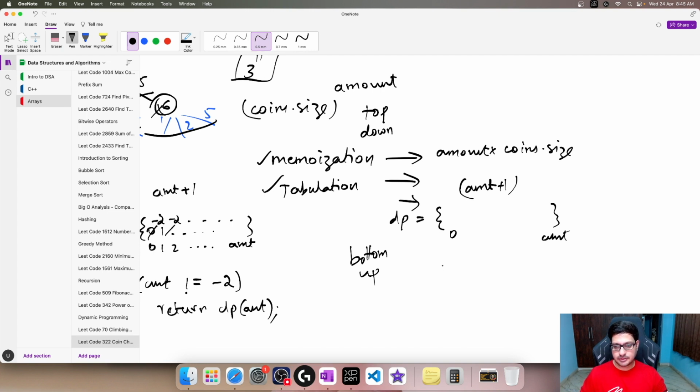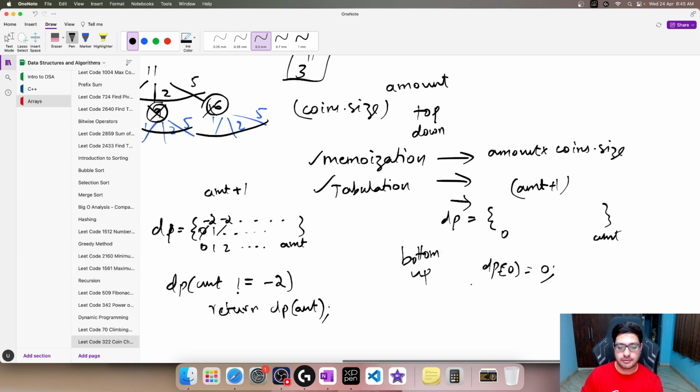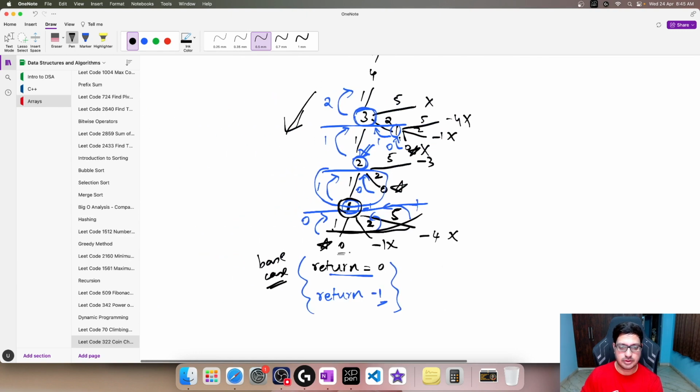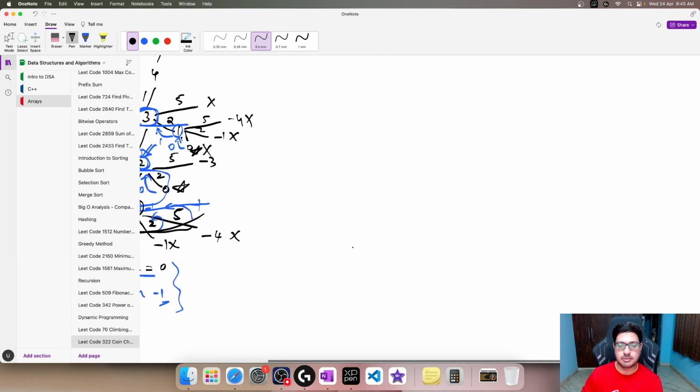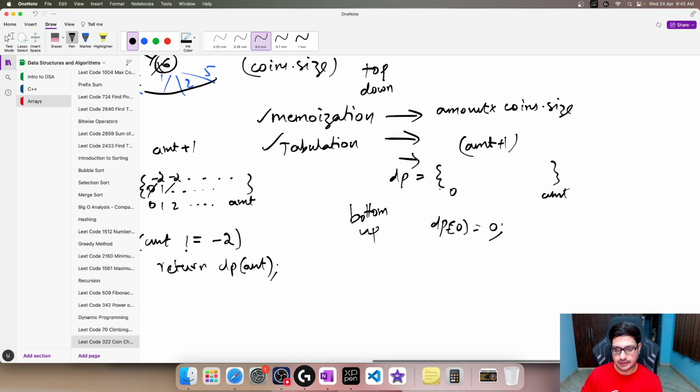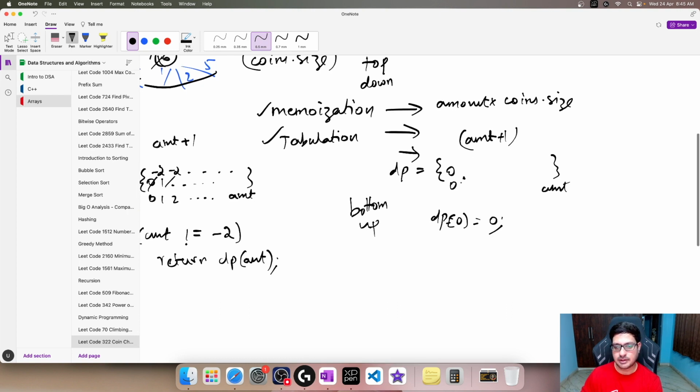So how do we fill it? So the first one is dp of 0. We already know the answer to this because when we reach 0, the number of coins required to make the amount 0 is 0. So we can directly put it here. What about the remaining values? We can initialize this dp vector with the max values, int max, right? And we will use the recurrence relation to get the values of each dp index.